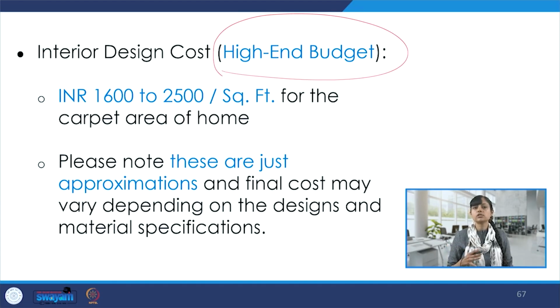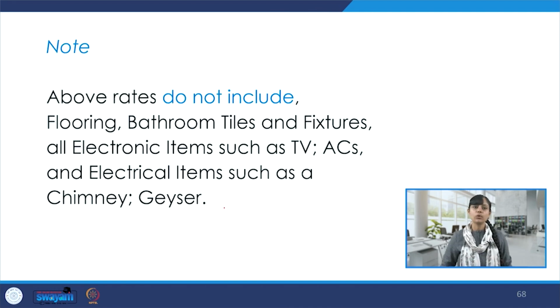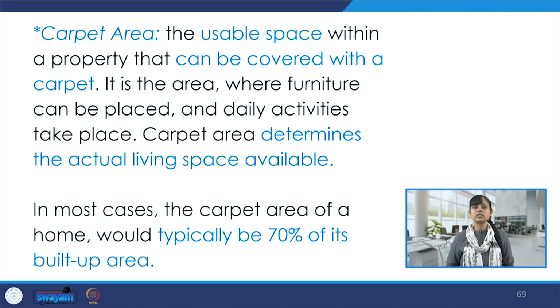Please note these are just approximations and final costs may vary depending on the designs, material specifications, whether the details are customized or non-customized, and so on. So it's important to note that the above rates do not include flooring, bathroom tiles and fixtures, electronic items, electrical items. It's also important to understand what is carpet area, though a few amongst us may already be aware of it, but it's very important to understand.